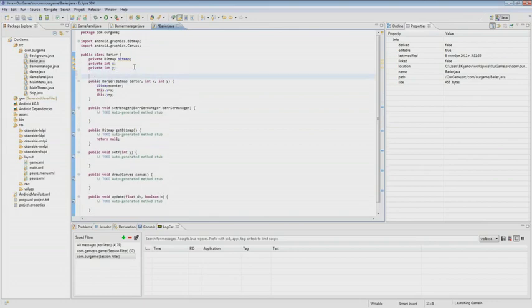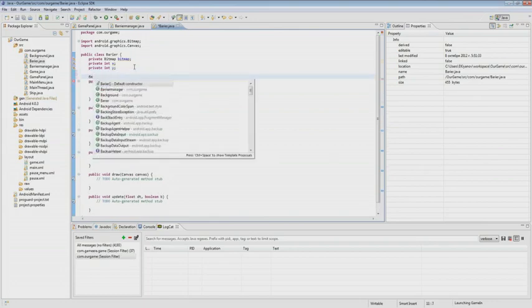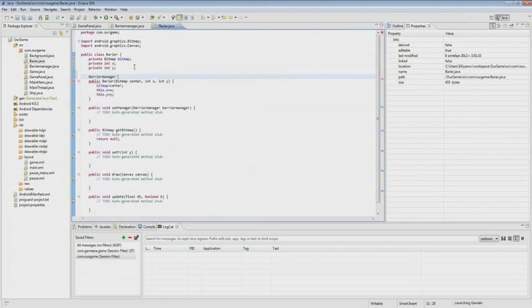Next, we add the barrier manager variable in order to keep it so it would generate for us. Then we return bitmap and set y.